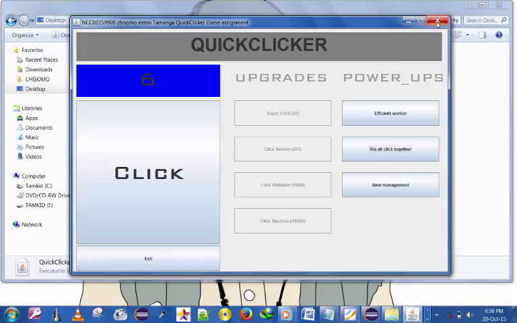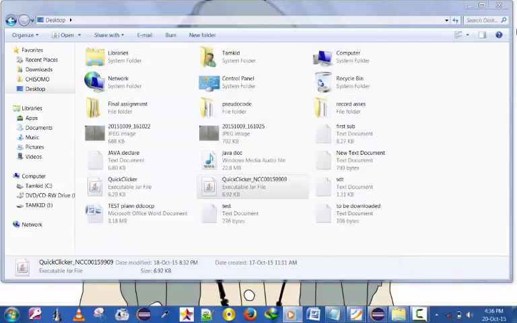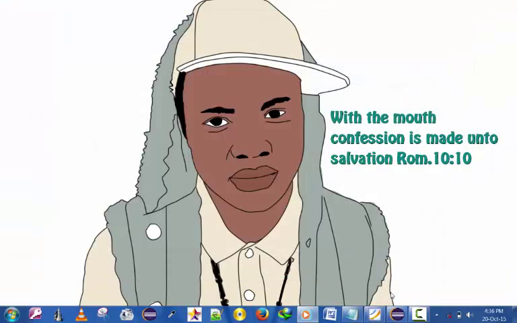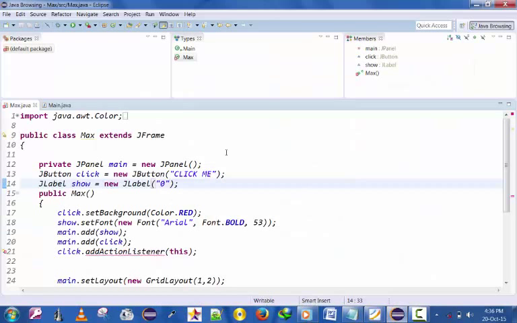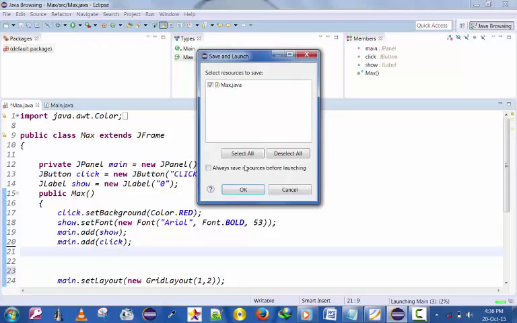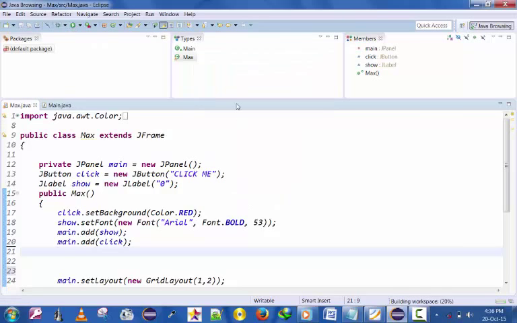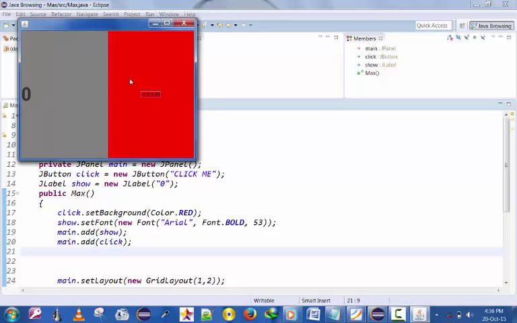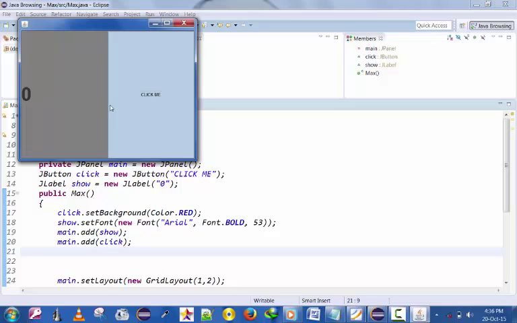I'll just teach you two buttons, the click me button and the click factory. So far my interface has this click me button and a JPanel.